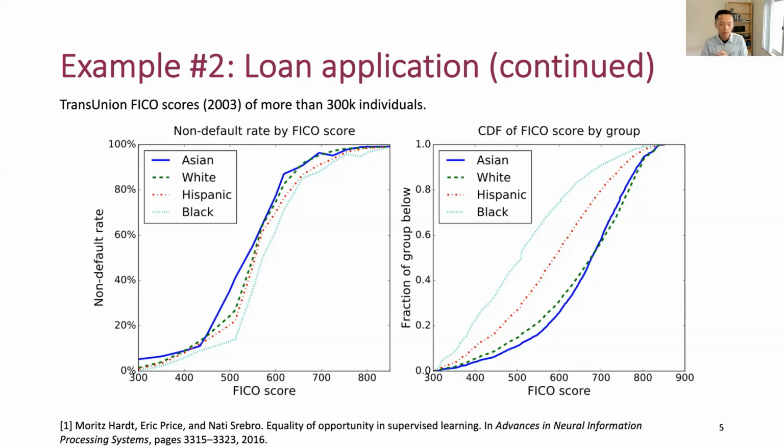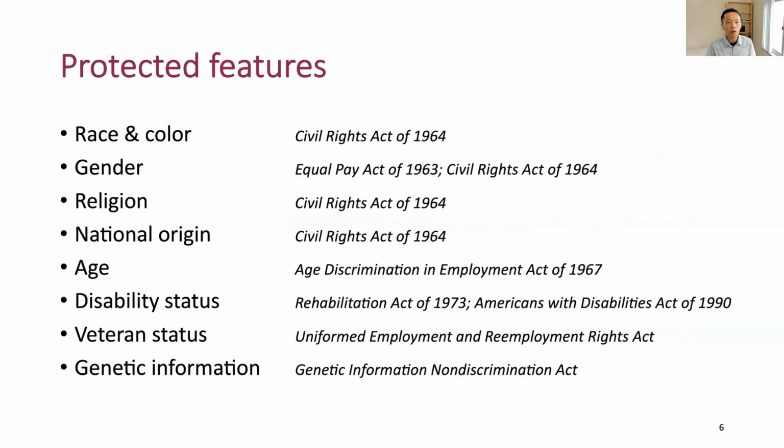So from these two examples, we have seen that across the different scenarios, we are comparing the results that are directly related to certain specific attributes. In these two examples, the attribute is race. However, this list of what we call protected features is not limited to race, and they are protected for different reasons. For example, race, color, and gender are protected by law, and other attributes are protected either by law or moral standards.